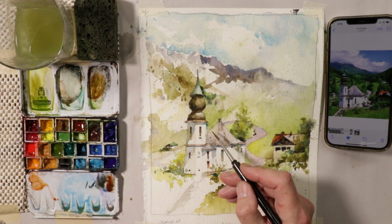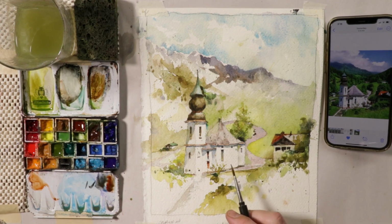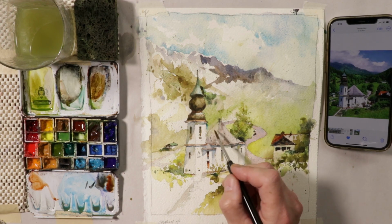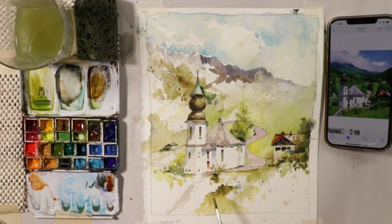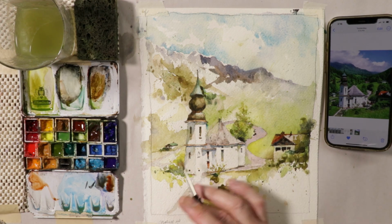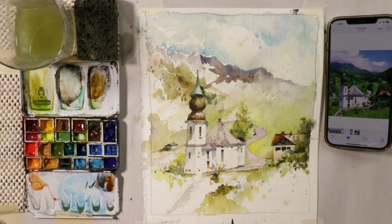So I'll get a little more tone over here. That's sort of the same tone now. That looks good. And then maybe we do have some darker tones here that kind of describe this side of the roof. So maybe that's good enough. Maybe we don't have to really worry too much about this over here. I'll leave that go. I don't think I'll do anything more with that.